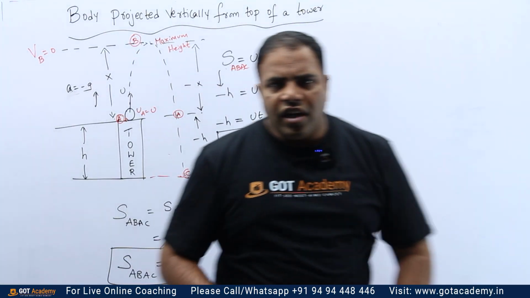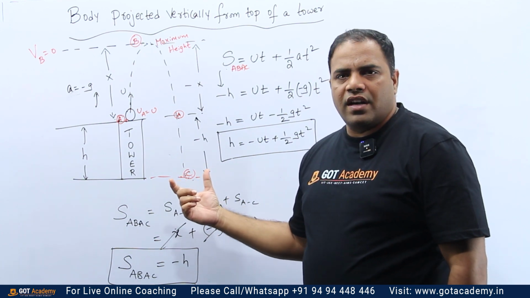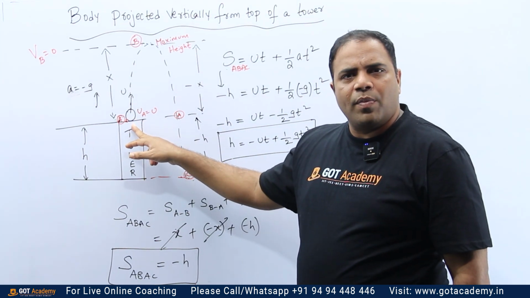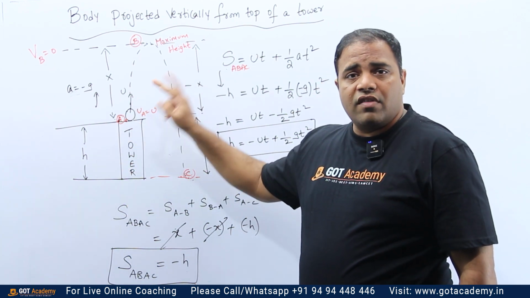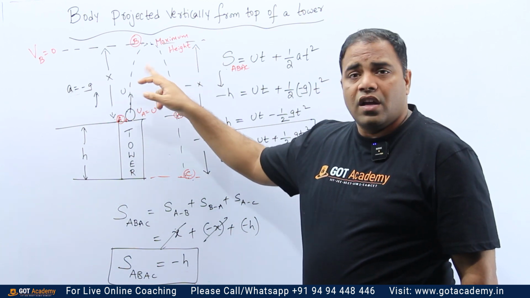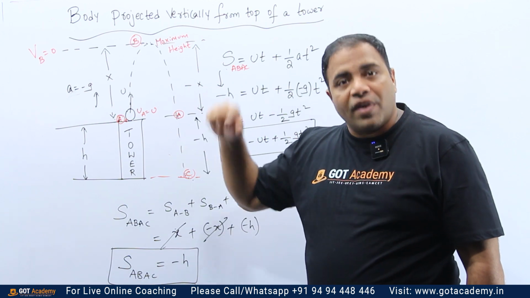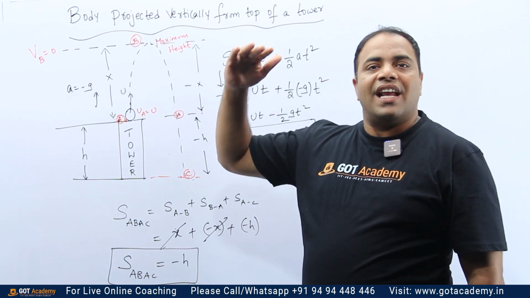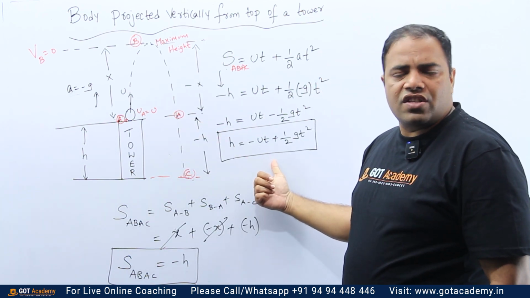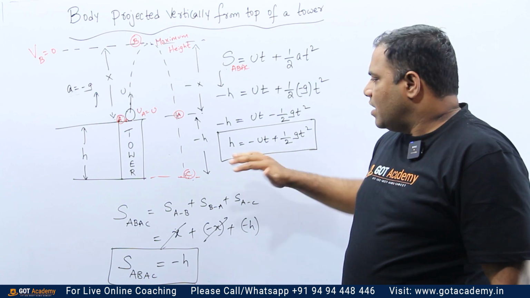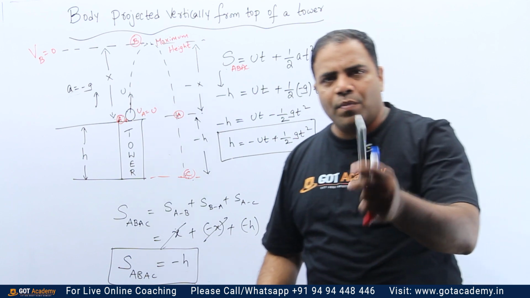Now this is the basic equation by which we have to solve any numerical question related to a body projected from the top of a tower. Understand? Not from the ground, it is from the top of a tower. Whenever the body is projected from the top of a tower, or a body has been dropped from a rising balloon, or a body is dropped from a helicopter which is rising vertically upwards with a velocity u, in those cases we have to use this equation, h is equal to minus ut plus half gt square. This equation is completely different compared to the other equations in physics. So very, very important, my dear children.